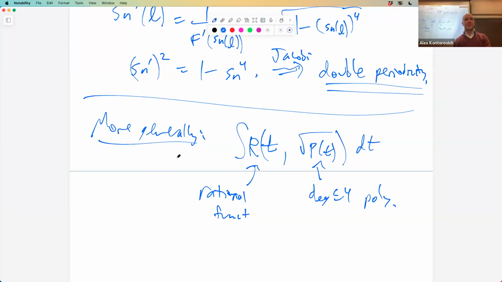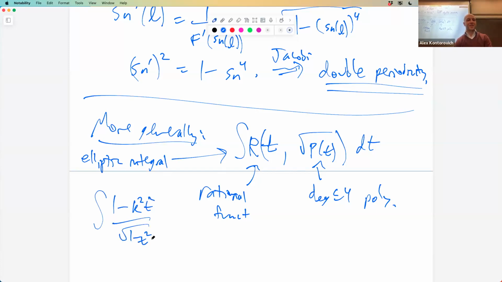That became known as an elliptic integral. When someone says elliptic integral today, this is what they mean. And if you notice, all the ones that we have seen are like this, for instance the square root of 1 minus k squared t squared over the square root of 1 minus t squared, or whatever. It's a rational function involving potentially square roots of 1 minus t squared or 1 minus t to the fourth, right? They're all of this form. So this became known as the general elliptic integral. And people tried to understand these.